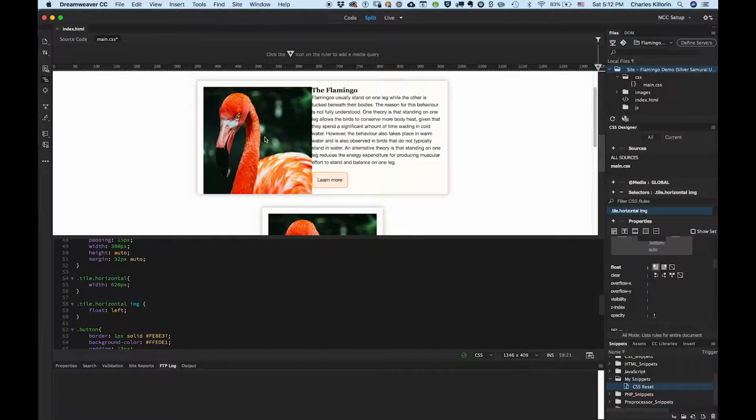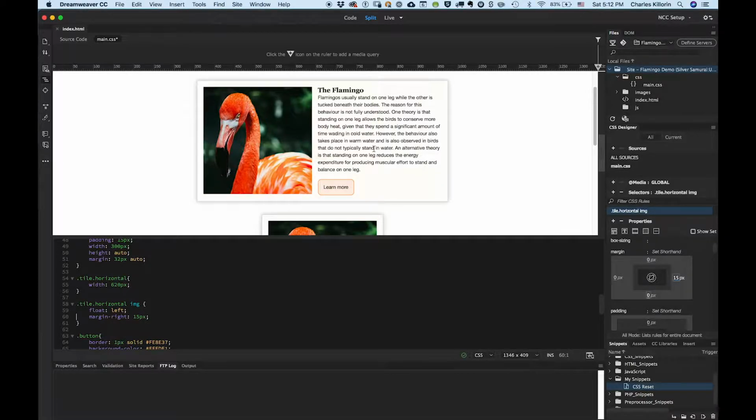So our image is correct. I don't have any padding or margin over here between all this copy and this image. Easiest way to do it is just set it on the image, as opposed to having to set it on the H2 and on the paragraph tag and on the button. So let's scroll up here, and let's put some margin. Again, margin's on the outside. And let's go to 15 because that's what we've been using. And that moves everything over to the right. Now, what you saw happen is that it moves that over and everything aligns neatly. And we're kind of done.